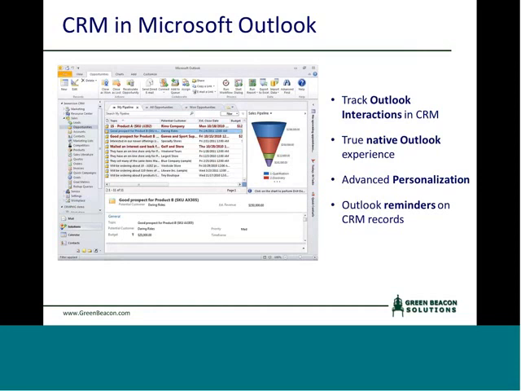You have your pipeline, your opportunities as well. You can see what's going on in CRM just like you would in your email on the panel side. And the great thing about Outlook, which is the only thing different than Internet Explorer, is that you can track your emails. I'm not going to be able to show you that because of the Outlook integration in our demo environment, but if you're in Outlook and you have an email from an incoming customer or a prospect or whatever, you can, with a simple click of a button, track that email, and every exchange of that email is tracked within the CRM system activity log.